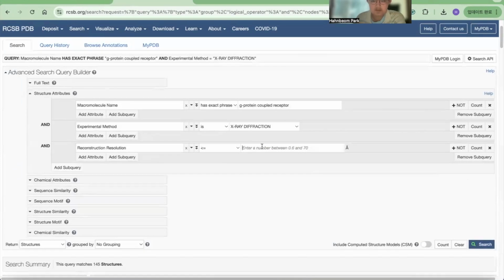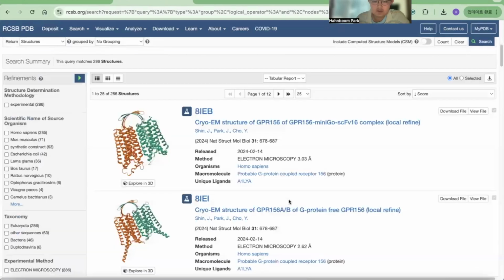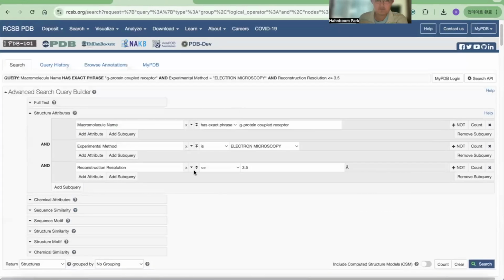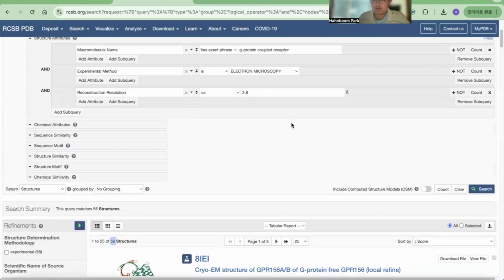But if you apply this filter, like if you want to remove all the bad resolution ones, oh, this doesn't work because it's cryo-EM. Let's go back to cryo-EM and then apply. And then of about 320, most of them are passing these filters. You can also reduce this into even higher resolution like this. Then there are only very few that match this high resolution cutoff.